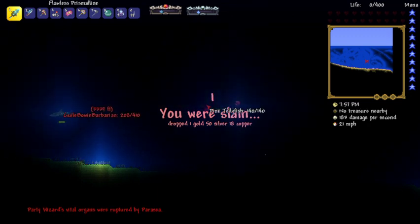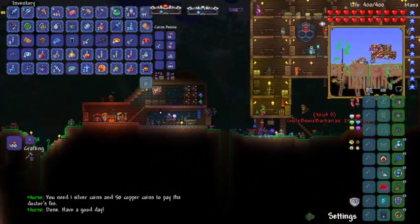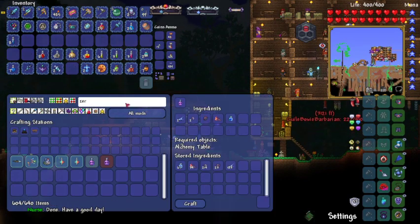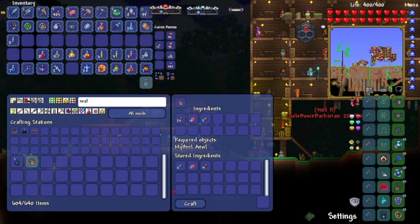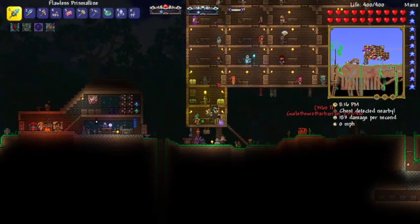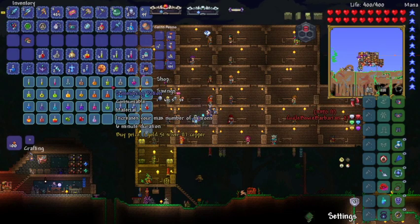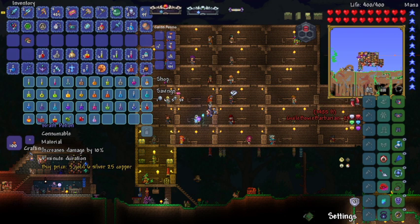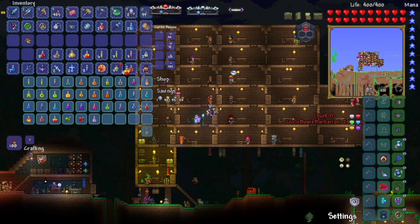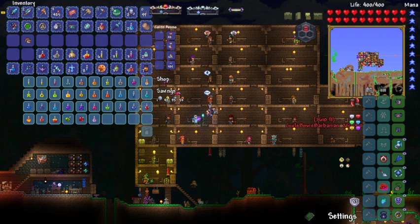Give me a moment. I still need to find jungle spores. I just need 3. Okay, what I need is seafood, it's called. What are some potions I could be missing? I already have wrath. I'm out of rage potions. I could buy a couple. Also need to buy potions.